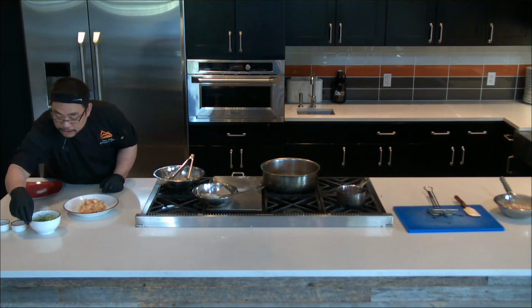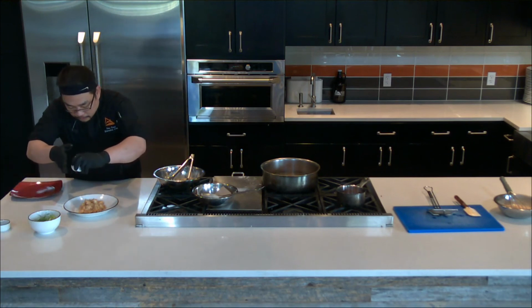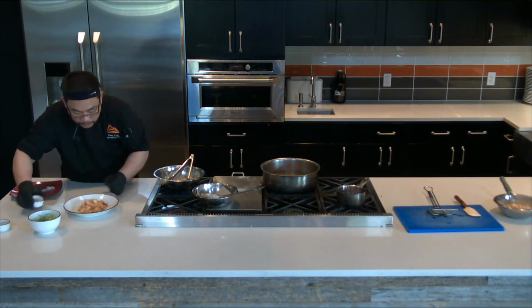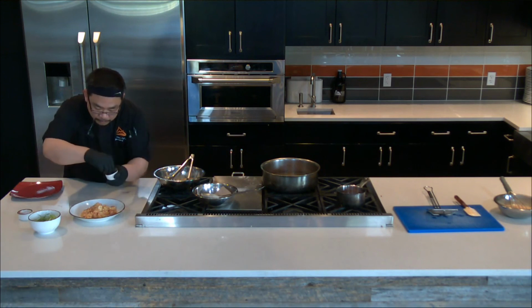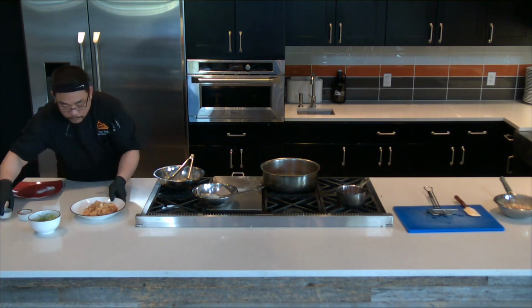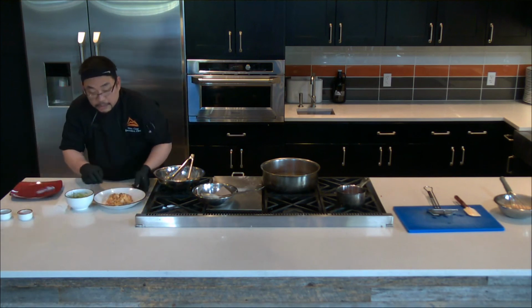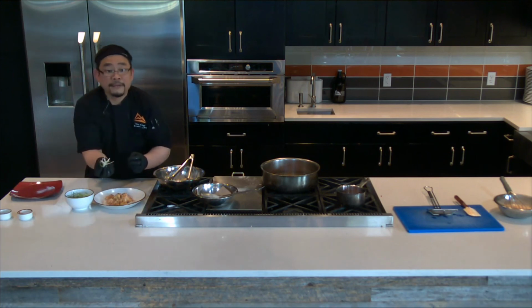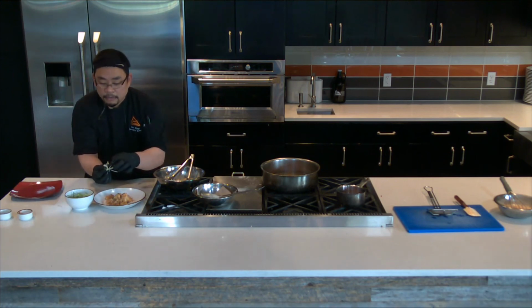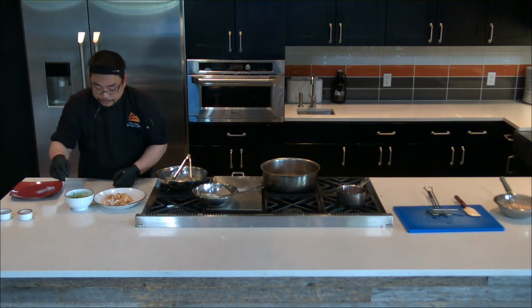And then we're going to garnish it. We're going to do our paprika first. Just kind of dust the paprika on there around the plate. There we go. We have our black sesame seeds. Just sprinkle it around. And then, since I put a little bit too much paprika in a little corner, that's where I'm going to put this pretty cool green onion flower that we made. See how, after about five, six, seven minutes in the ice water, all of a sudden it's blooming. So that's where we'll put that.